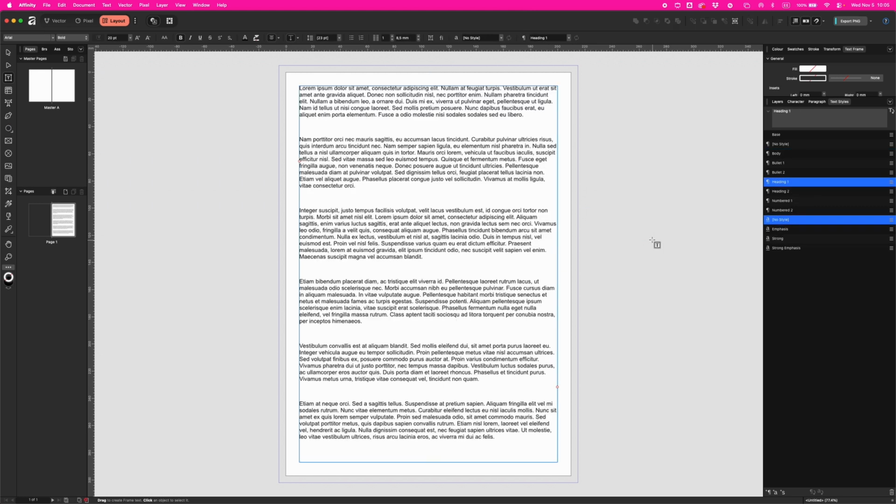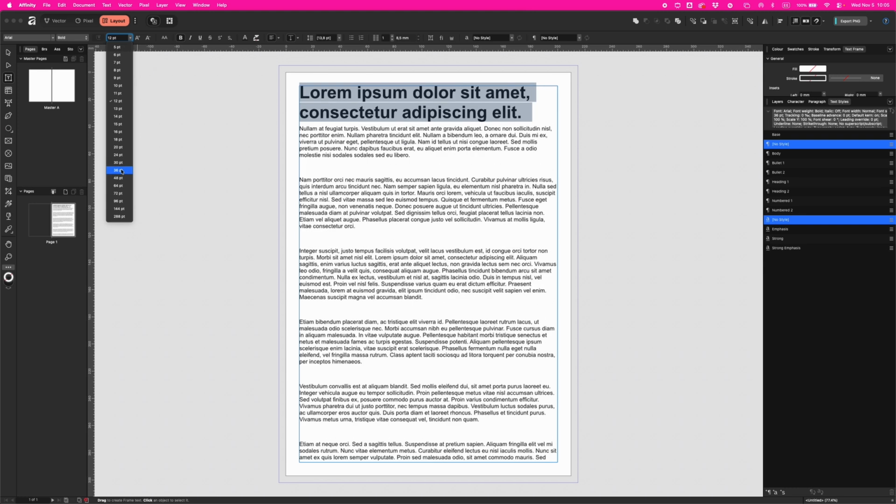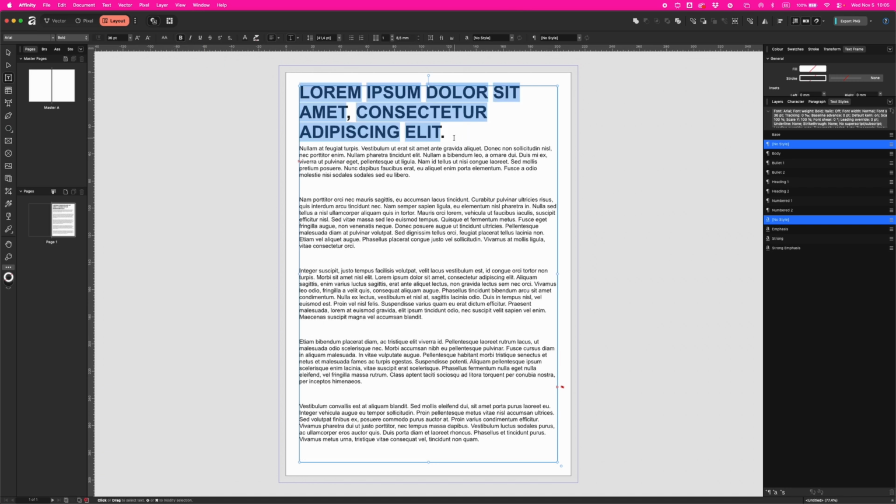Alright, time to make your own style. Select the line of text you want as your headline. Let's choose this first line here. In the top toolbar, set your font size and alignment however you like. So let's do bold, let's do 36. What else? Uppercase maybe? Yes, no, not the prettiest, but you get the point.